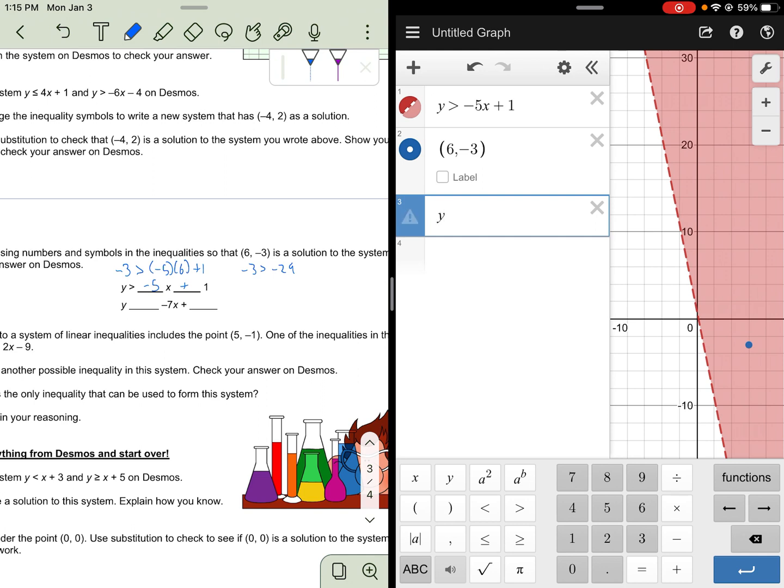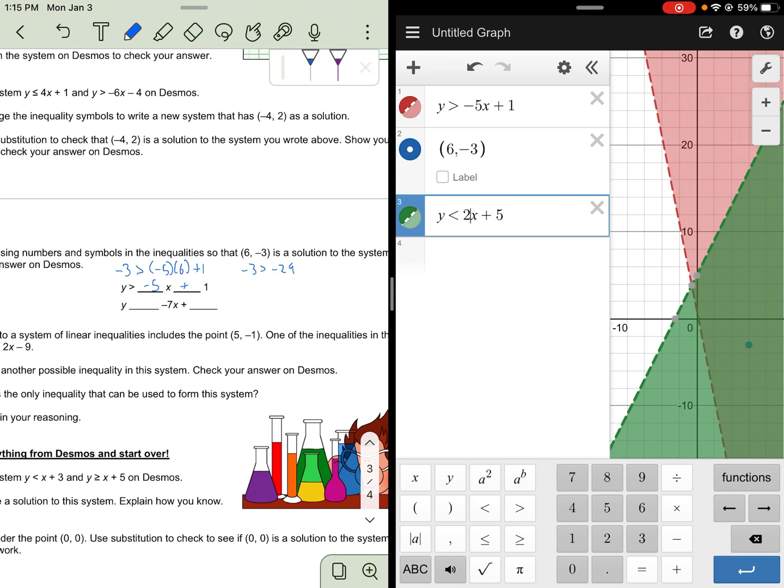So if you want to, we can just mess with stuff over here. Let's say it's y is less than, let's go with 2x. And look, that works right there. So we could say plus 0, really plus any number at this point, because that's just going to move the green graph up, if you remember. So we could say y is less than 2x plus 5.